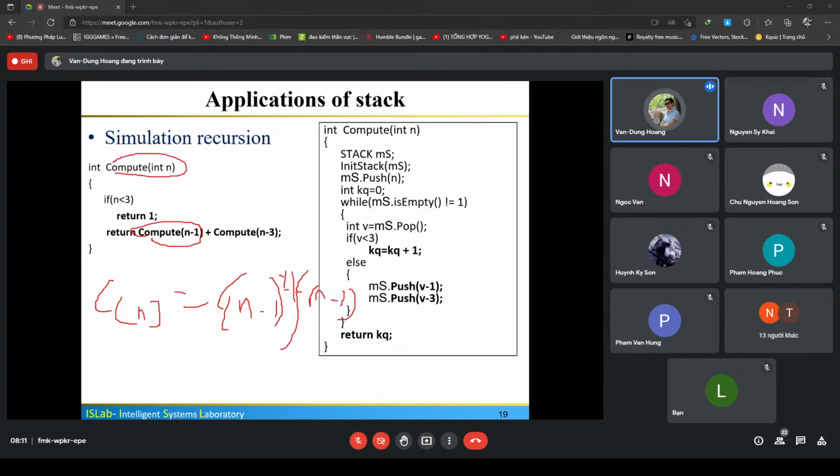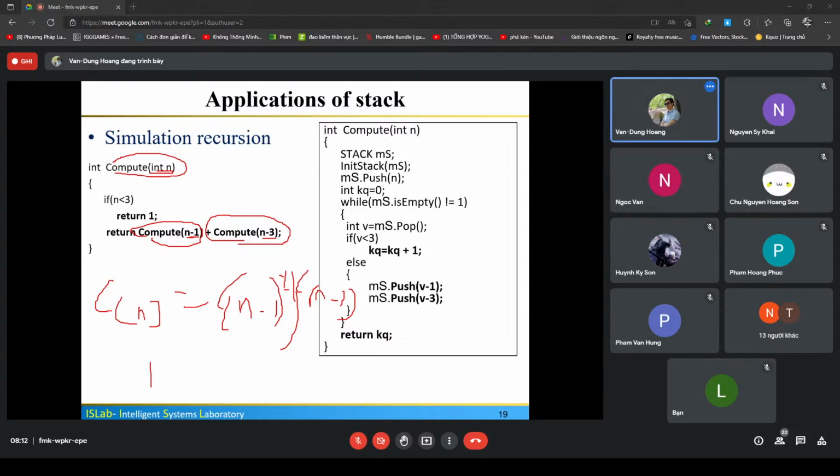So this call is recursion, and this also. In this, the same function. However, the data in here is smaller than the previous one.